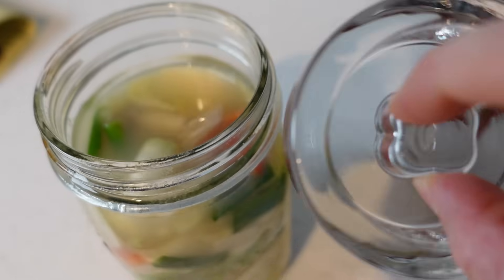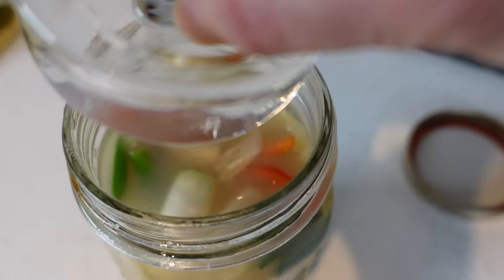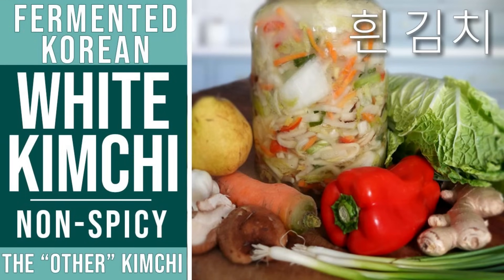Just an added note here: to prevent the push up of the vegetables during this stage, a fermentation weight is used. However, the example of white kimchi I just showed you is an exception to the fermentation weight rule because Korean kimchi is made with a different technique than classic sauerkraut and other standard vegetable ferments. I explain more in my white kimchi video.